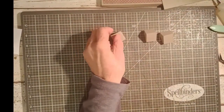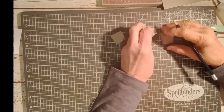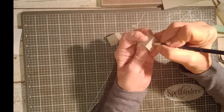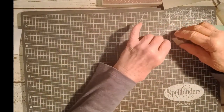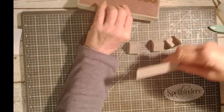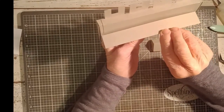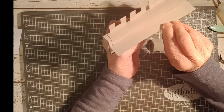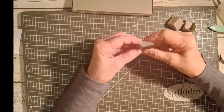So I'll do the same on these, so I know I've got my glue where I want it, in case I step away for a moment or get generally confused, as I can sometimes. And I'm going to bring in then the plank that's going to be positioned just where that tab finishes, like that. So you can place these supports wherever you like.